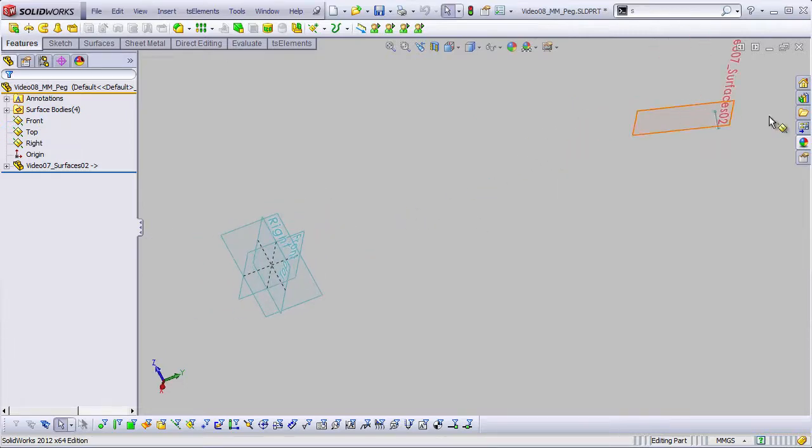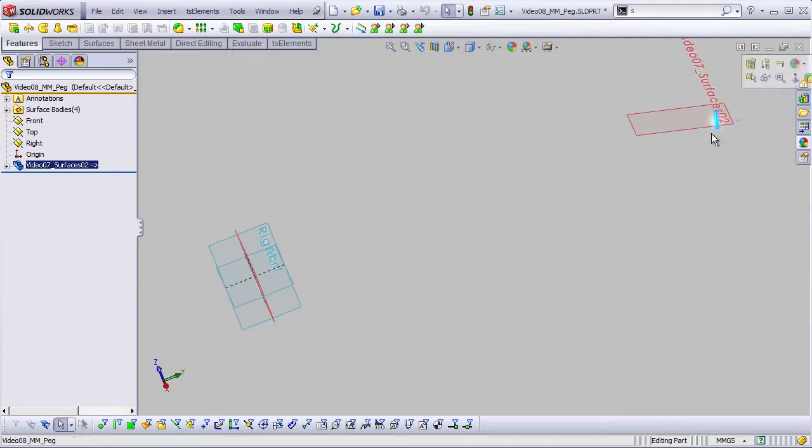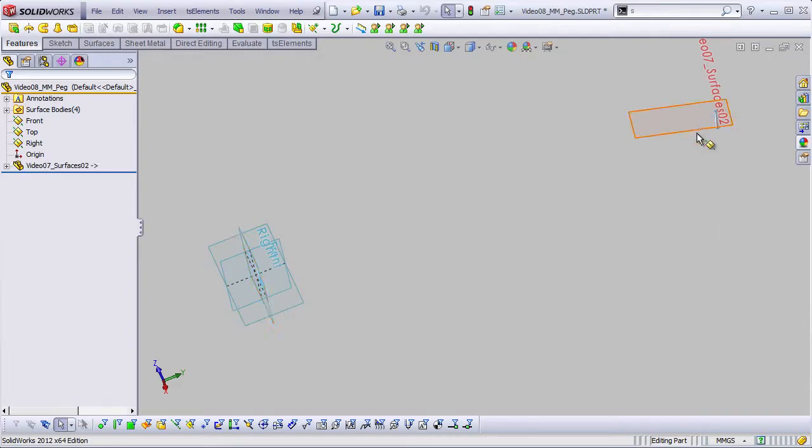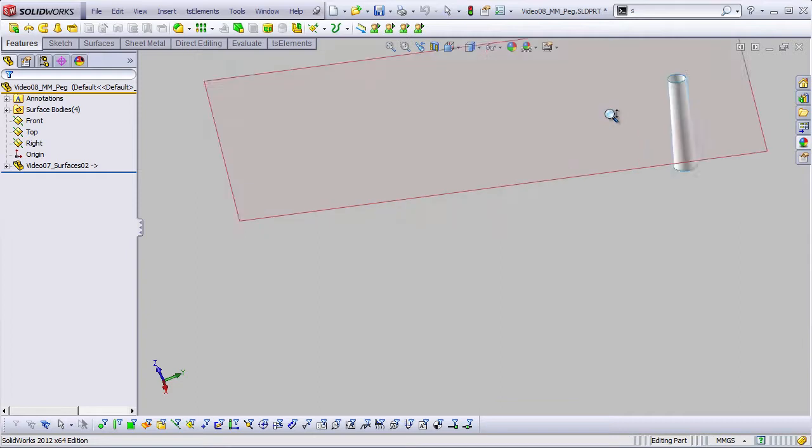So here's the thing. I like having my geometry centered in its own part. So I would prefer for this geometry to be centered around the front, right, and top planes of the part, so that the origin of the part is right in the middle of our peg, rather than being way over here while the peg is way off on the side. That kind of bugs me. But I also want to make sure that I'm maintaining this original shape, this draft angle, and if this were a more complicated shape, a keyed shape, or some other such thing, then I would still want that surface. So what I'm going to do is actually move this to the center of the document. And that's actually not as hard to do as you might think.